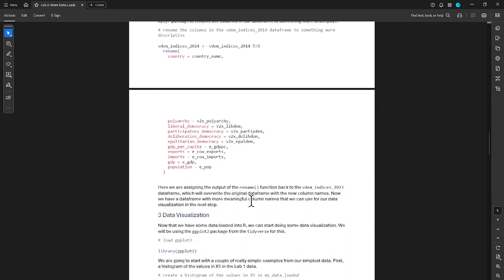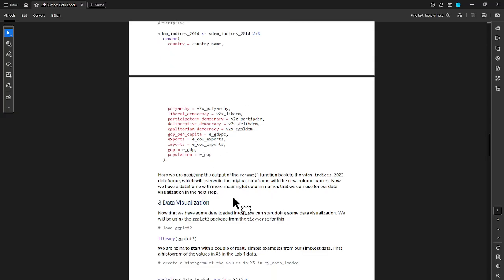So this is all done. We've got the data we need. The next thing we're going to do is data visualization, and I think I am going to take a break. I'm going to go get something to drink so I can continue to talk, and this may end up being a breaking point into two labs depending how this goes. But this is a good point to break. I'll come back and then we'll do the data visualization in the next video.